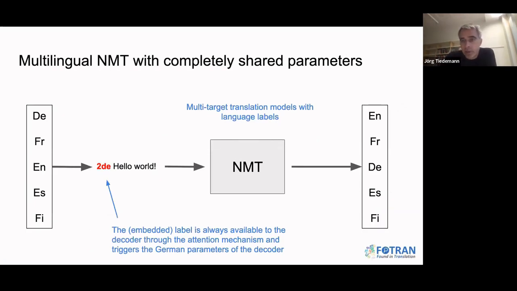But coming back to FoTran and the ideas about multilingual models, here is a quick introduction of what we try to look at with the multilingual settings. Maybe many of you are familiar with the typical multilingual translation model, a sequence-to-sequence model based on transformers with cross-lingual attention. For doing it multilingually, you can basically put everything into just a basic training set, and to make it possible to decode into different languages, you can have a special label that makes it possible, in a completely shared model, to generate different output languages. That would be an easy way of using your favorite standard architecture and just making it multilingual.